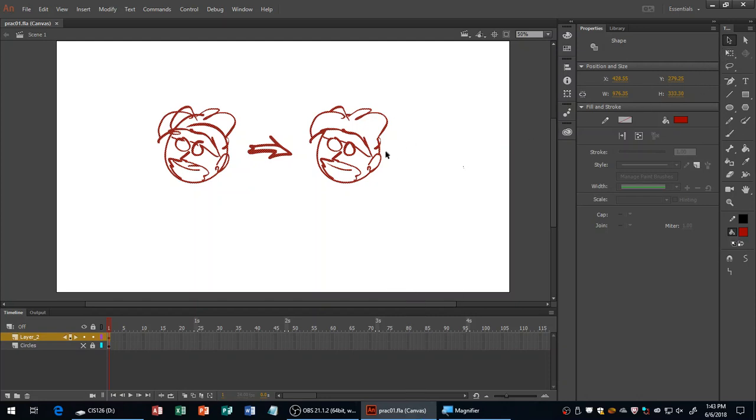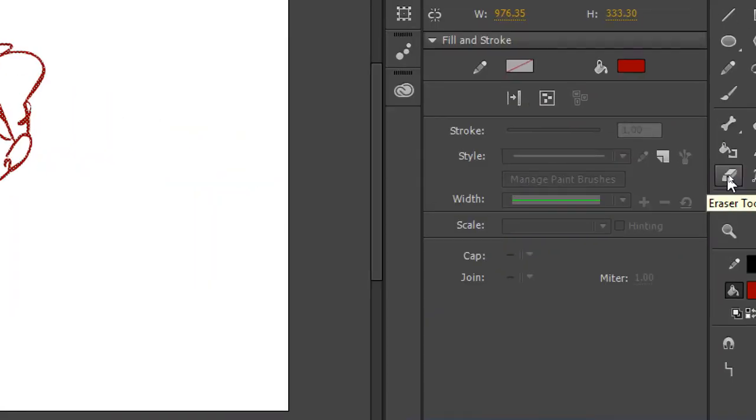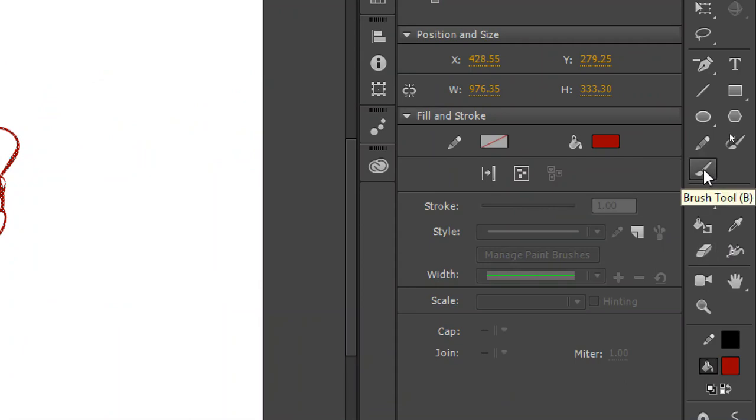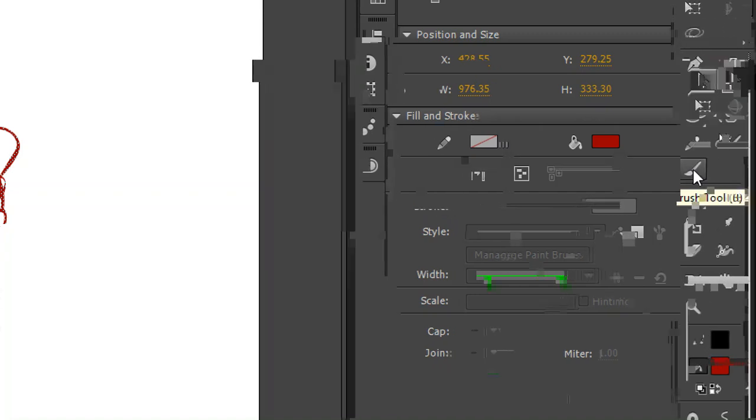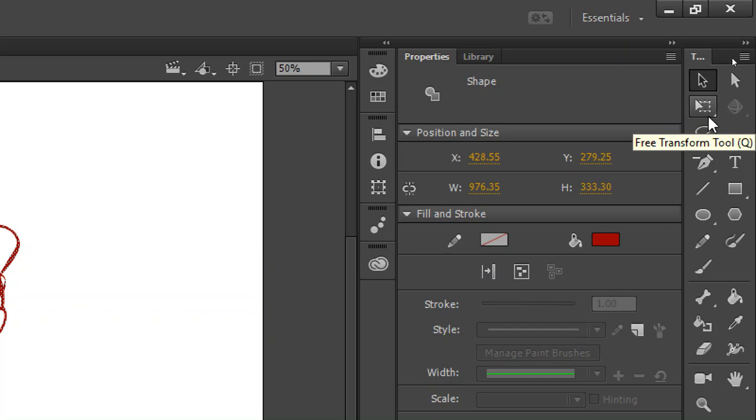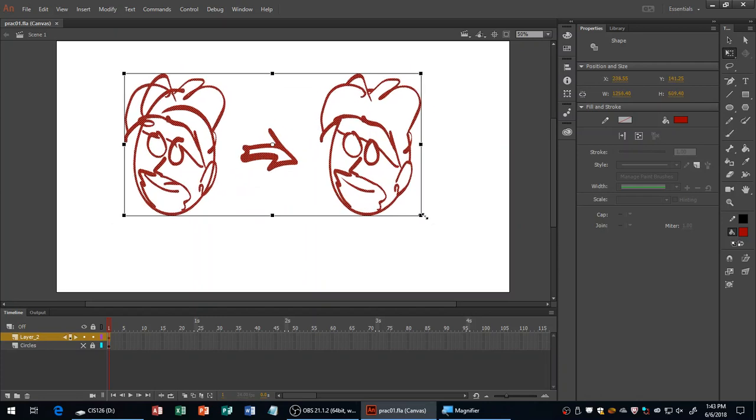I want to resize everything. I want to quickly transform everything. I want to make it from this small size to a big size. You've got a tool over here, the free transform, which also has a keyboard shortcut. If you notice, when I said B for brush, well, when you hover over the brush tool, it says there, brush tool is B. When you hover over the selection tool, it says right there, it's a V for selection. When I want to transform something, I want to make it smaller, bigger, rotate it, it's Q. Now, I don't know how they chose Q for free transform tool, but I like to think about it as a quick transform. So Q for quick transform, so that I can then switch over and grab the edges and make it big.